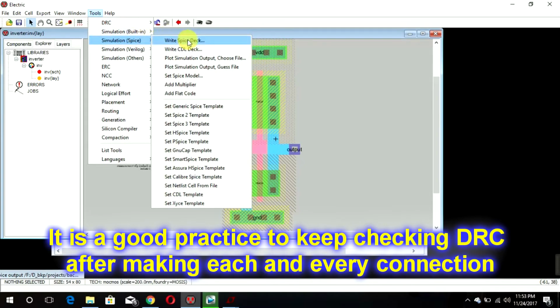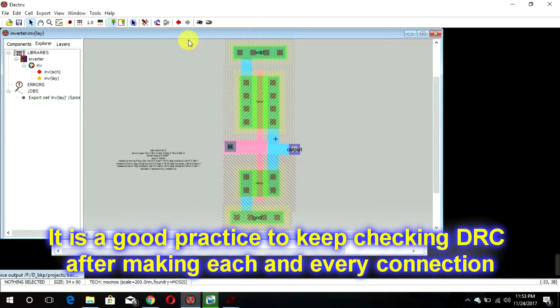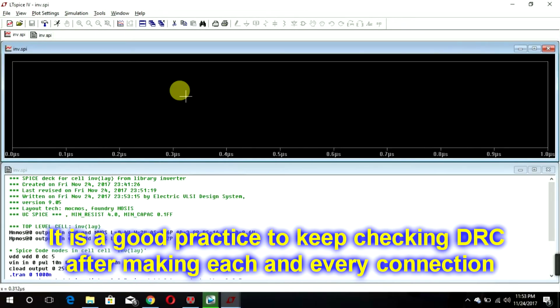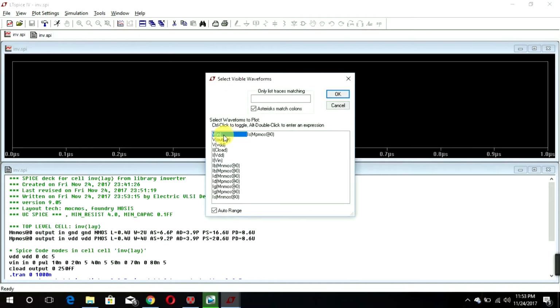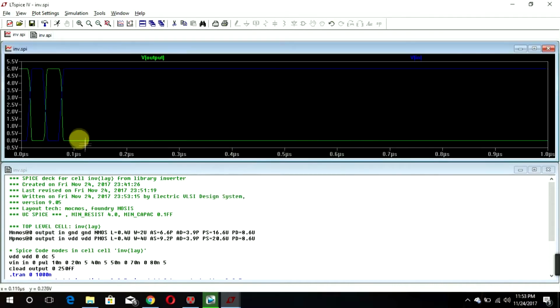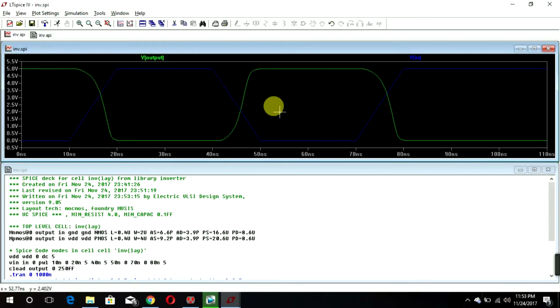Now we'll go for the simulation result. Okay, put output. That's great. We got the expected characteristics, output falling down, input rising up.